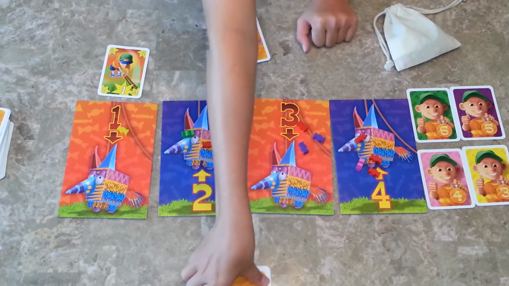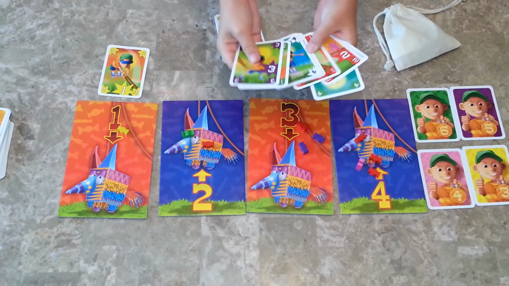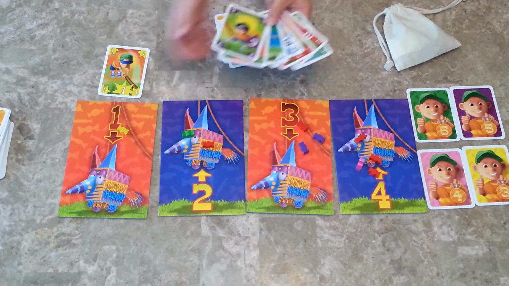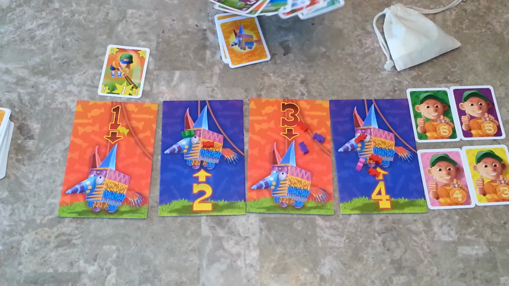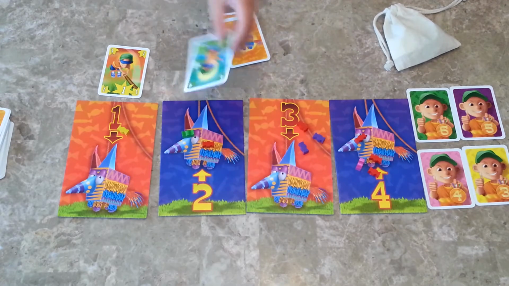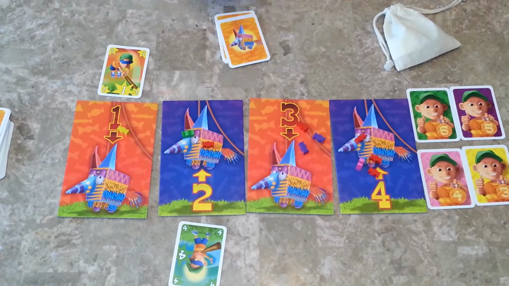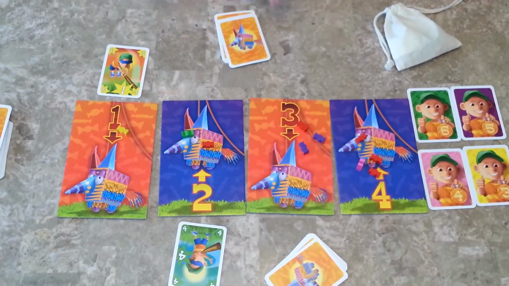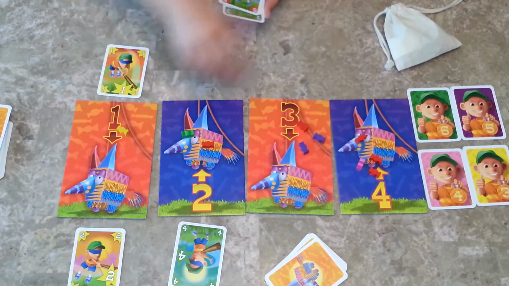So, if it was the next player's turn, they would like to play. They probably wouldn't want to play on this one because that would cause the other person to win. So go with something higher. High number. Let's go with the 4. This goes there. Then they draw. Then the next player's turn, they have another yellow. So let's say they want to play here.